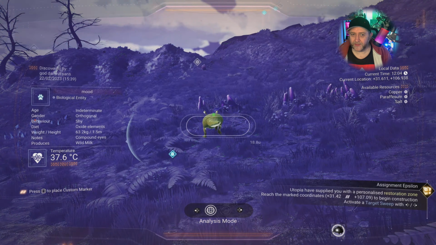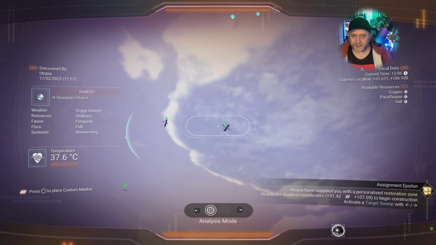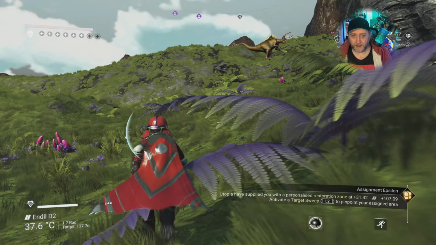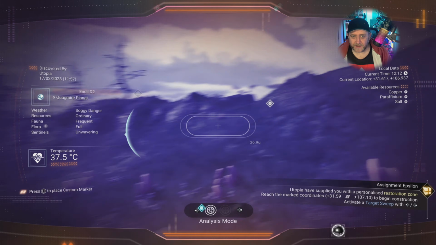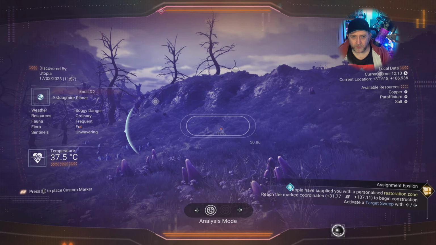Alright, anyway, on the way there, I come across some more creatures that I hadn't scanned. So I picked up a bird, I picked up that womble-type looking creature. I'd already scanned him, but over that yonder hill is where I need to go. But look, there's 2 more red dots over there.